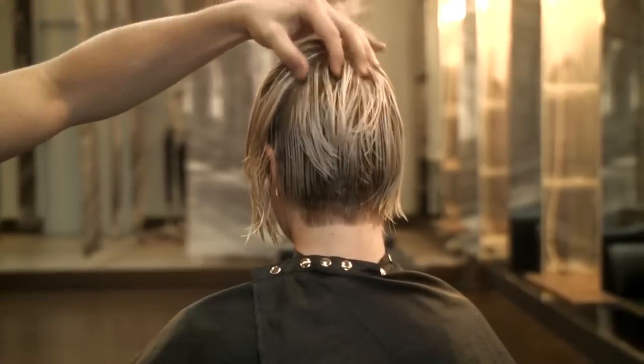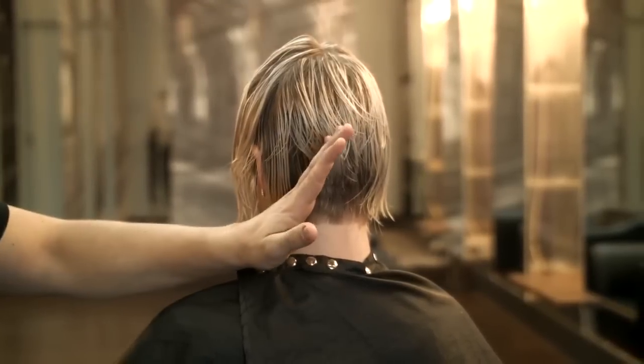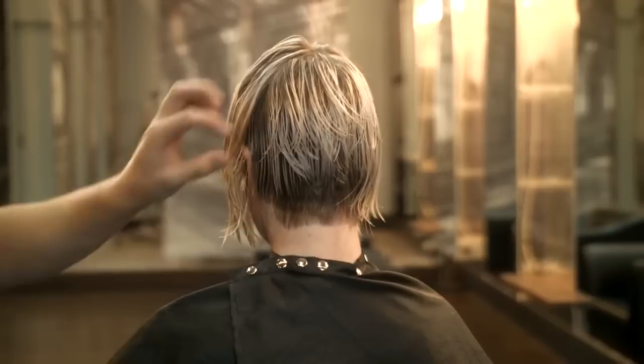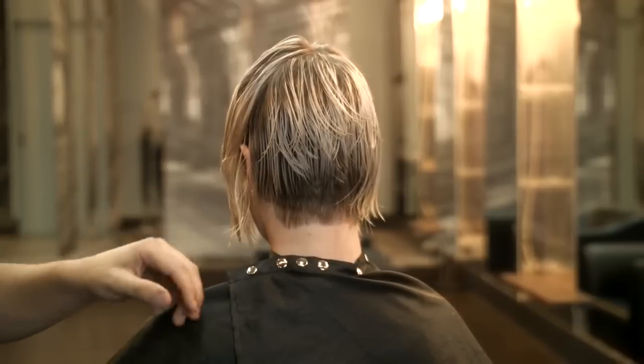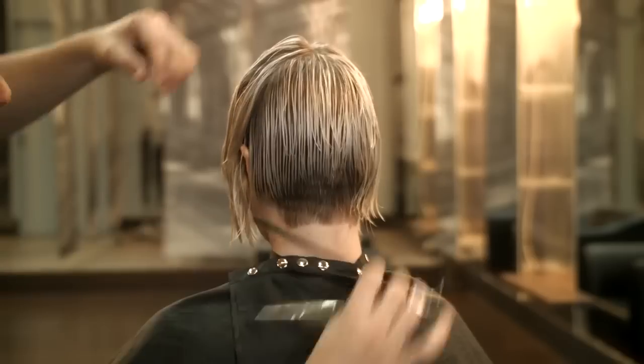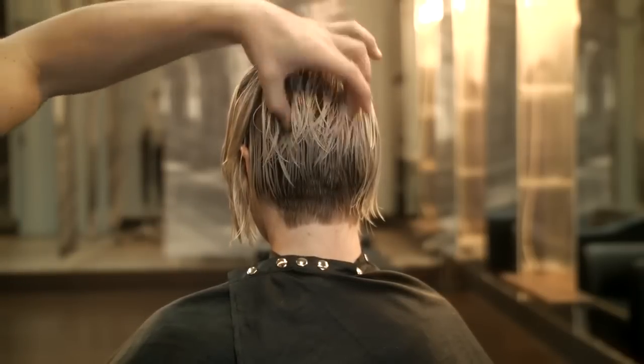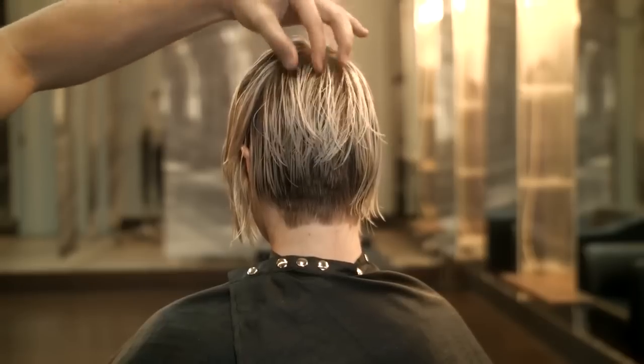This hair here is essentially now the length. The reason why I've over-directed it, because I will address this length here when I work through the side and cut it around the ear. There's no need to continue this around and cut that hair off at this point because it doesn't need to come off yet. So through here is essentially the length of that whole haircut, how it's gonna be.